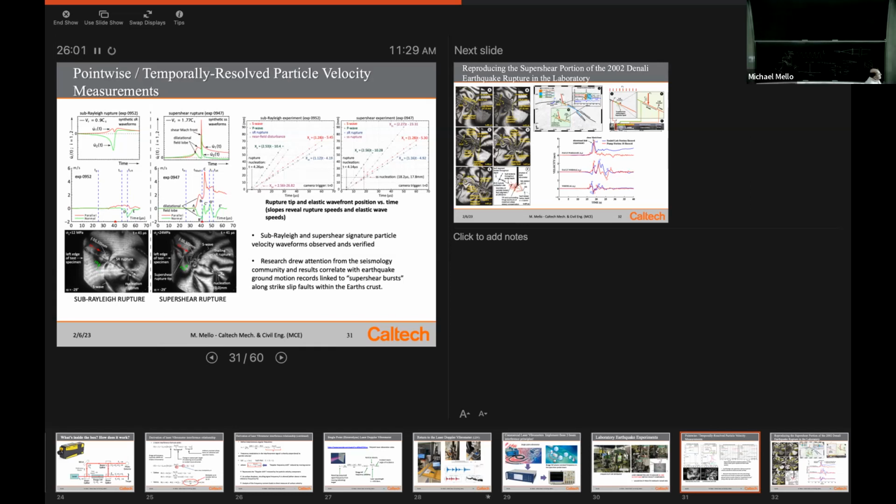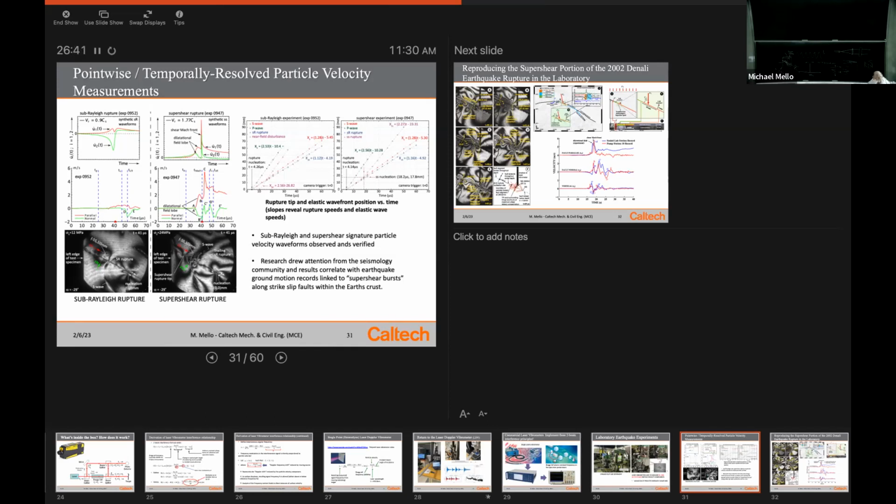Okay, so this is a full field view, and then here are the vibrometer signals, by the way. Notice how I label these red and green, okay? Let's look at the sub-Rayleigh one first, the more garden variety rupture, the one that happens more often. What you see is the fault normal signal, which is the green, is dominant in its amplitude compared to what the fault parallel registers. Do you see that? The green clearly dips more in magnitude. We're not going to get into the signs of the motion right now, but I want you to see the signature of this rupture that the vibrometer sitting at this station picked up.